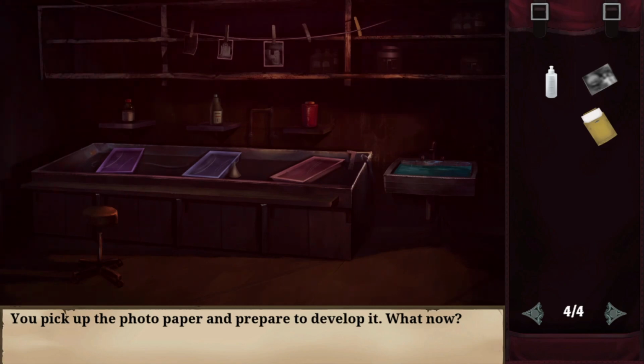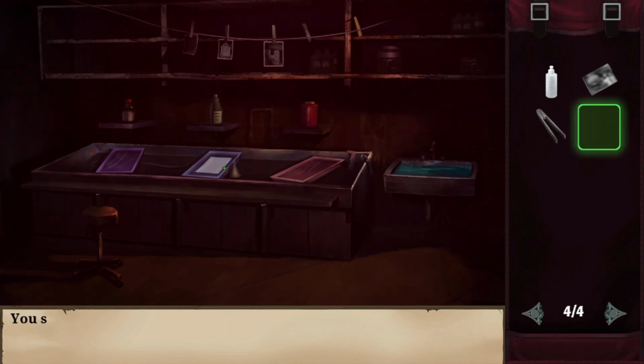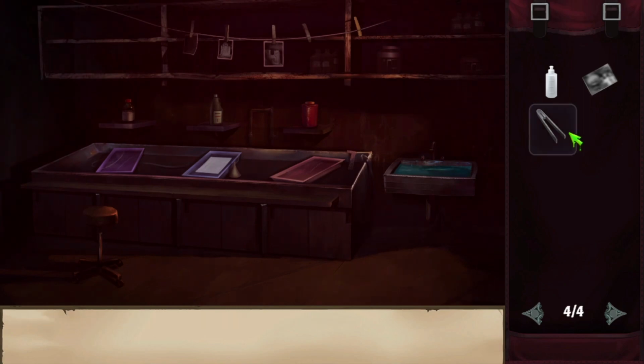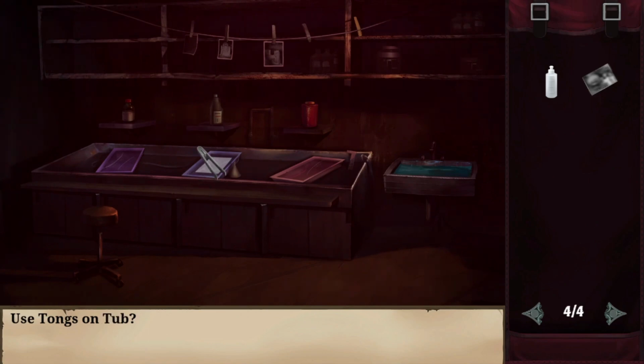And then you want to put it into the center tub and leave it for 60 seconds. And then the other tub for 60 seconds. So yeah, there are a lot of great walkthroughs online for this game. It sort of tells you what you need to do, what you don't need to do, everything of that nature.